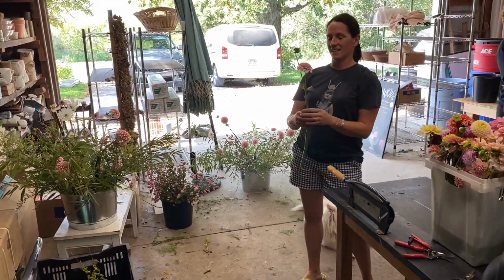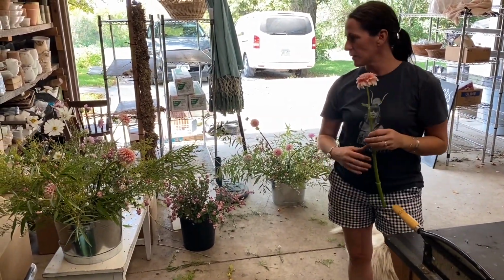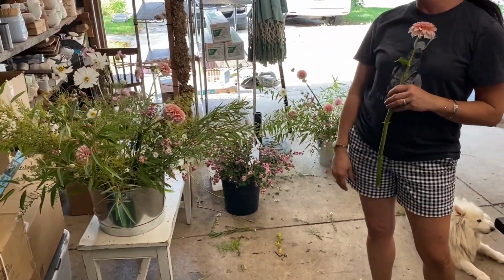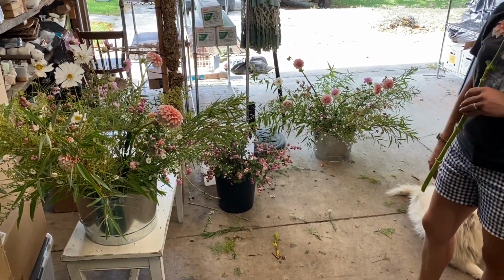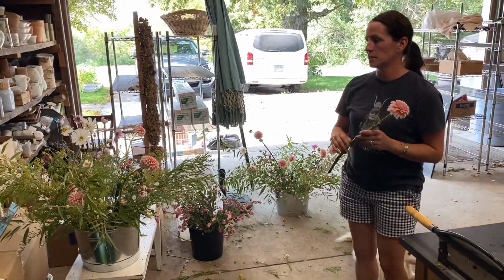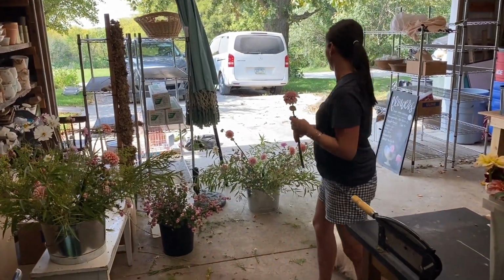What are you working on, hon? I'm working on a wedding. I have a wedding on Saturday. So I'm going ahead and doing these two large centerpieces that are going to go on a couple of hay bales. And hopefully I get these done today just to get some stuff out of the way, and then I'll finish the rest of my things tomorrow. Yeah. Good job.